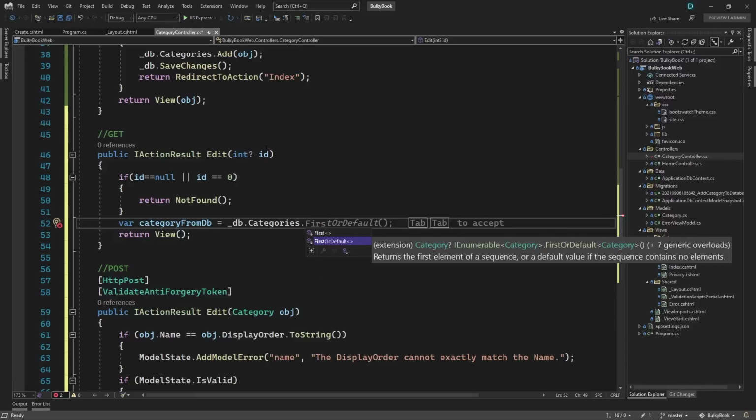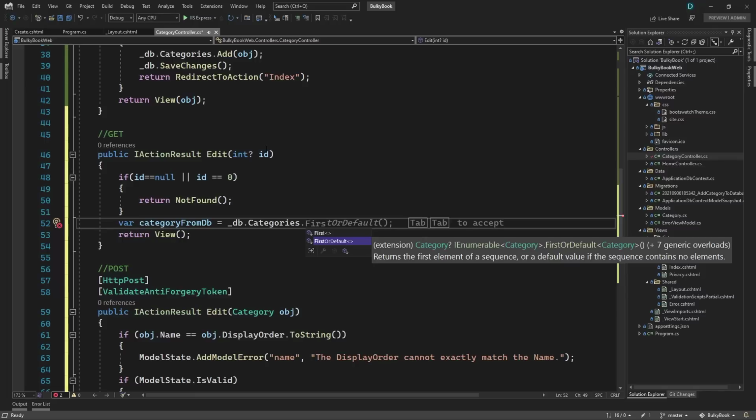The difference between single or default and first or default is that single or default will throw an exception if there are more than one elements. First or default will not throw an exception, it will return the first element of the list.